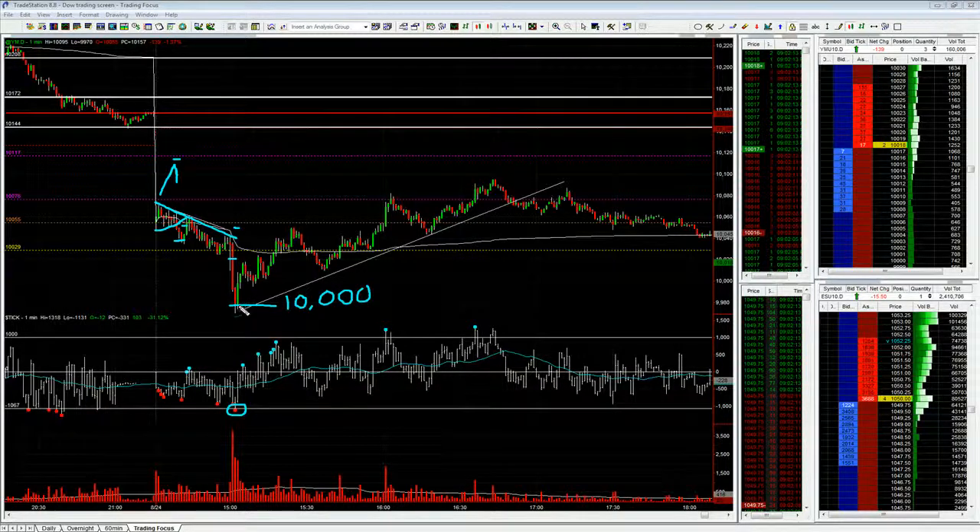Yes, there was a possibility we could pull back, but if we'd pulled back and then pushed down again I'd have looked for the break of 10,000, because if that breaks with serious conviction you're looking at a good 50-point runner. But we didn't — we actually popped off it very viciously. I didn't take the long, I didn't reverse. I wasn't clever enough to reverse off the long especially after the data had just come out — you've got to be a little more cautious. Unfortunately we got this vicious spike up and then settled into an uptrend. The first pullback to the zero ticks was a nice little trade, maybe 15 to 20 ticks. I didn't take it — I was concerned about the 10,000 level and the strength of the buy off it. In any case, those two morning trades put a lot in the account and I wasn't prepared to risk anything unnecessarily.